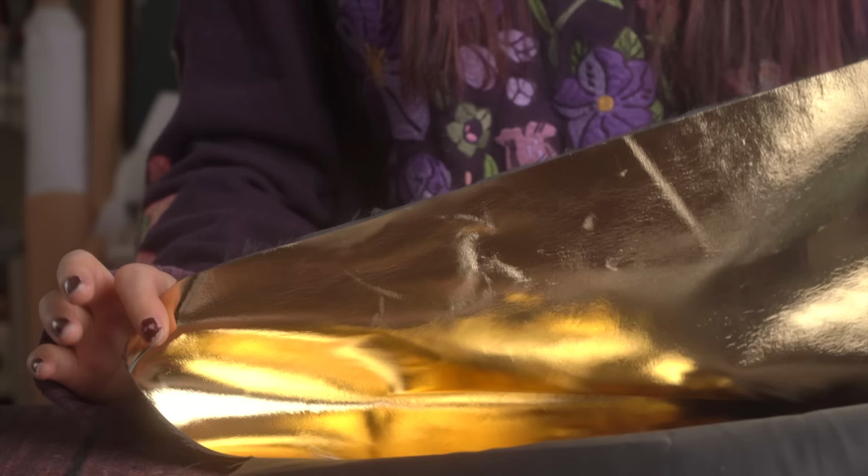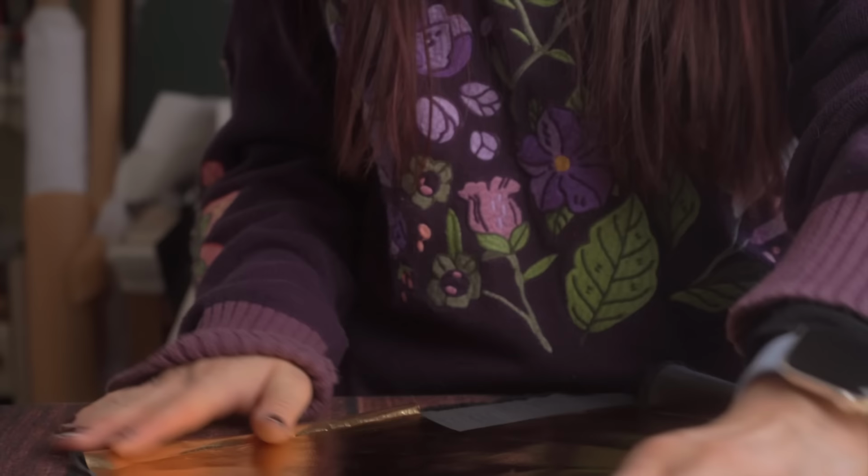Heat transfer vinyl onto some fabric worked out pretty okay. I scorched the fabric a little bit right here because I had my iron on the highest setting, but I'm just gonna avoid that section. So now I'm just gonna cut bias tape from this, and hopefully I have enough. I have some more rolls of this, so if I need to make some more, I can.